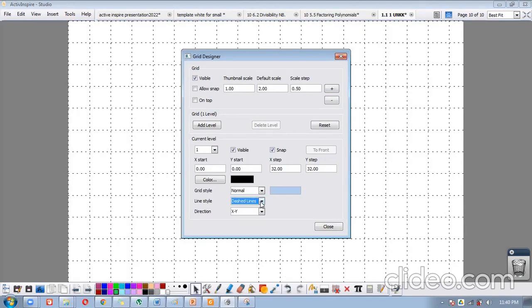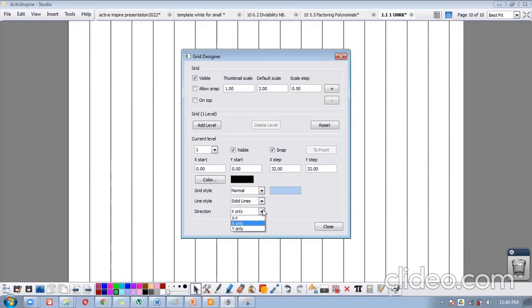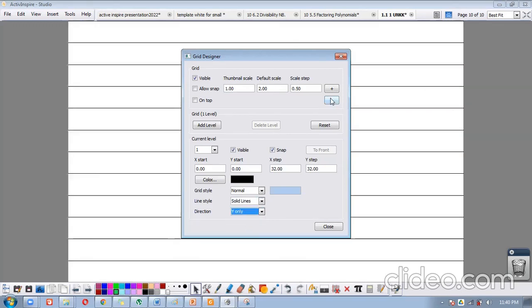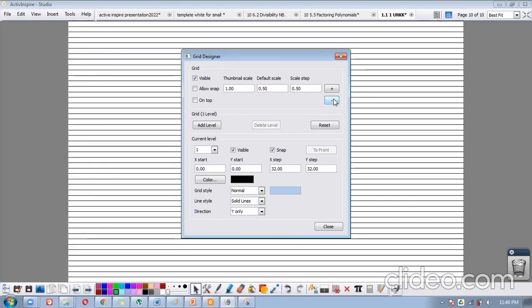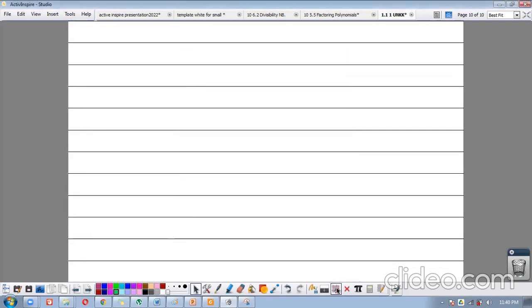Okay, so let's do solid lines. If you're teaching a verbal subject, you can also do lines, which is direction. You choose only one of them, vertical or horizontal. Once it's horizontal, you can make them closer to each other or wider, as you like. Again, with this button, you can remove and put back. Visible, invisible, you can change easily.